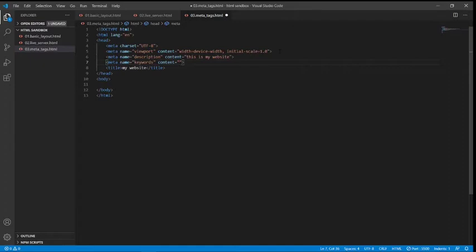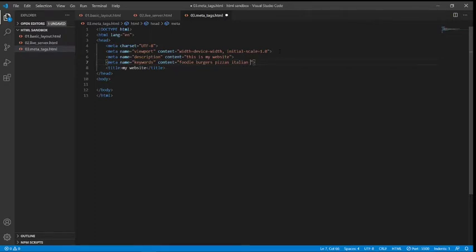So maybe if your website was about a restaurant or a food related service, you might want to write something like foodie, burgers and pizzas. Maybe it's an Italian restaurant, whatever. Maybe the name of the place and stuff like that. So you want to have a good estimate of 8 to 10 keywords that you add over here.